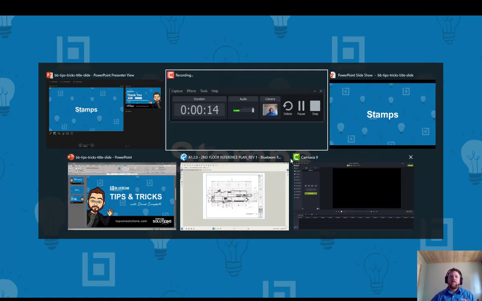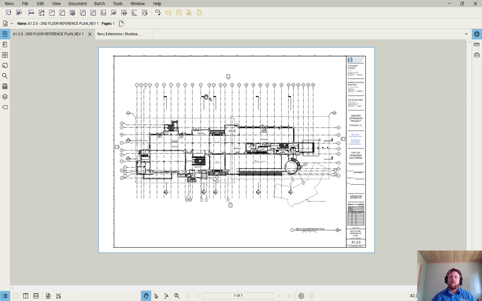All right, so stamps have been a pretty big thing. I've gotten quite a bit of feedback asking what we can do to personalize our stamps, how to bring different stamps in, where we can find some stamps, and whether we have any interactive stamps. People have been asking about form fields within stamps, whether they're signature blocks, text boxes, or check boxes, things like that. So I'm hoping to answer some questions with this tips and tricks video.